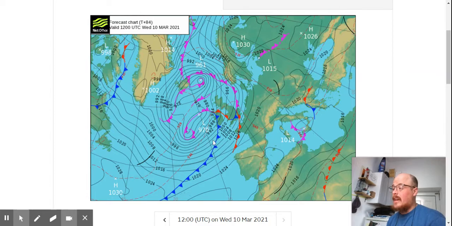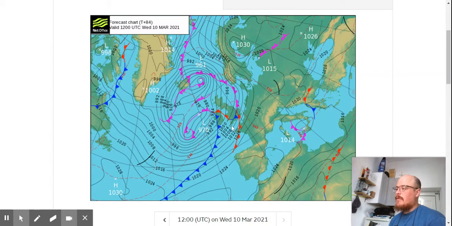So then on Wednesday, at 12 o'clock on Wednesday, when 9 Set 3 will be doing their lesson, there is going to be probably cloudier, wetter, rainy, windier weather. We can then have a look at these other things, which are called fronts. Now these fronts tell us more information about the weather.